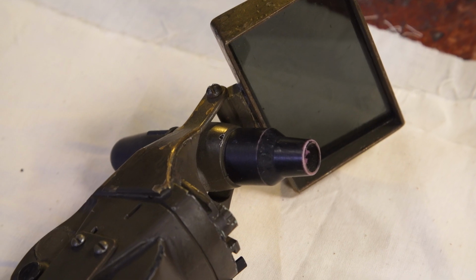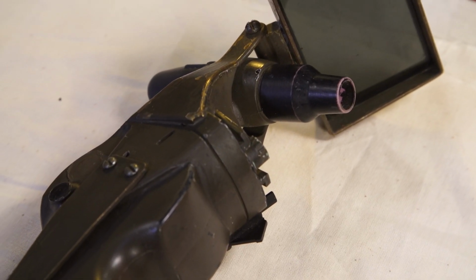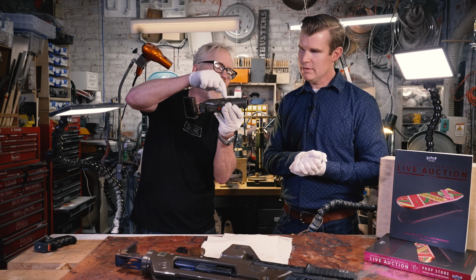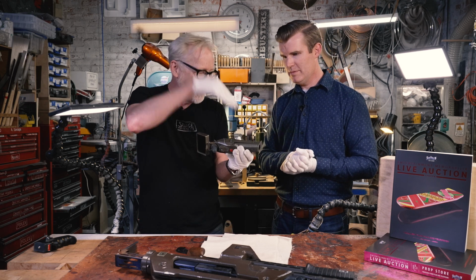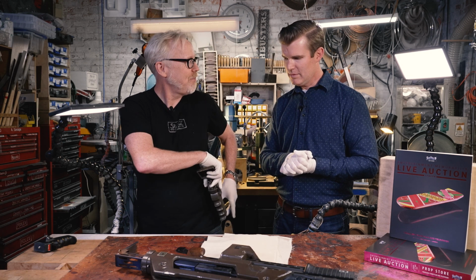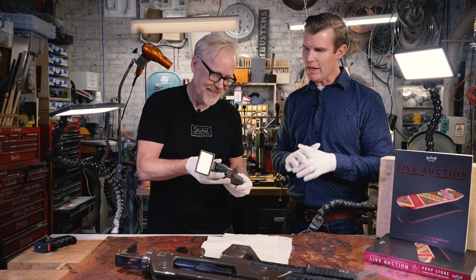I also really dig the belt clip. This is, again, a custom piece of brass, very carefully and artfully bent. Again, I think you're right. This is a real brass craftsperson who understood making this exactly right. I didn't know that they had a clip for your belt. Yeah, neither did I. But that's sometimes the neat thing about that era of filmmaking too.